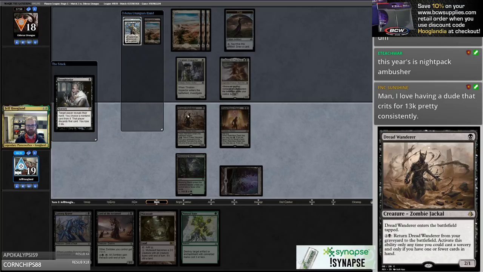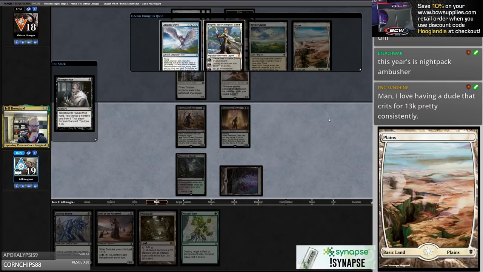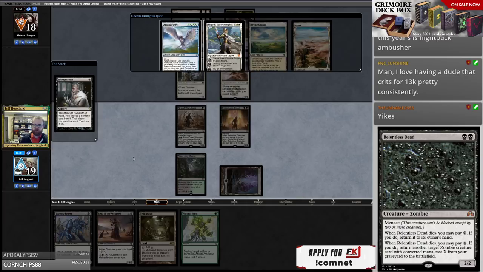All right, are we killing them before they get to Elspeth? That's the real question, chat. Can we kill them before 6? Feel like the answer to that question might be yes. I don't know. They have Idyllic to pump something up next turn. I'm gonna take the Elspeth.